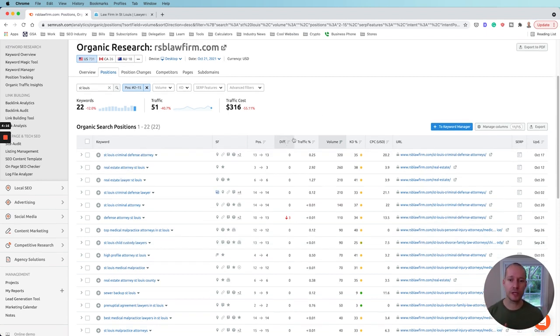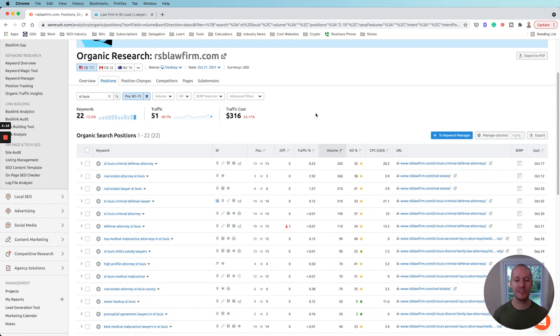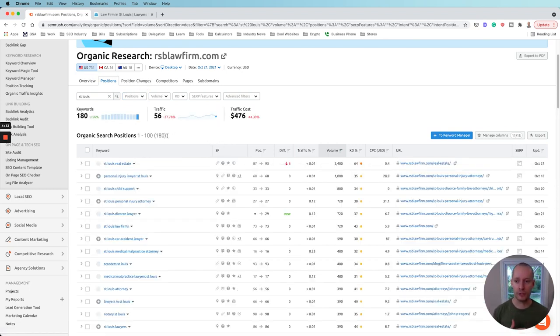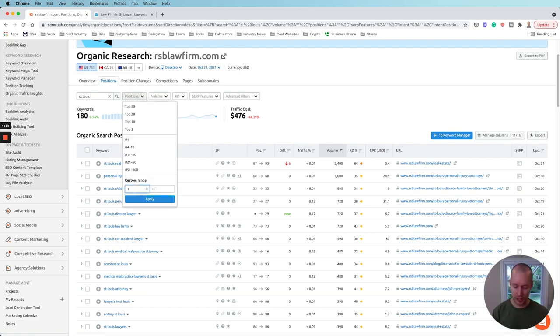So this is the first step, is I want to look for these low-hanging fruits because this is where most of our time should be spent. And once we've really nailed these down, we're doing really well, then we can move on to the other keywords that are outside of this range. Now, we'll go ahead and exit out of here and we'll go to the next range of keywords, which are what I just defined as example existing keywords. We'll go from positions 16 and then we'll go position 50.